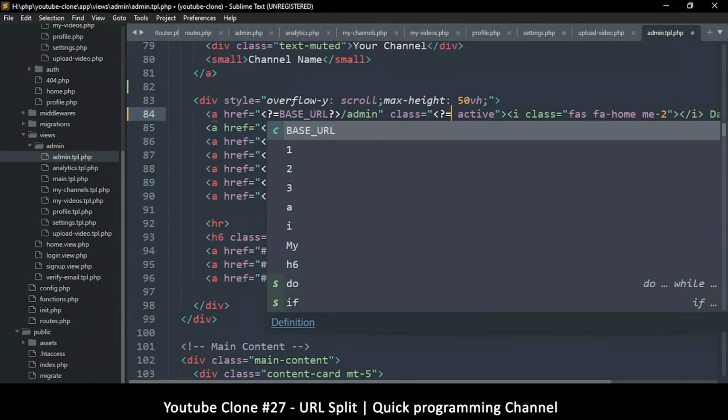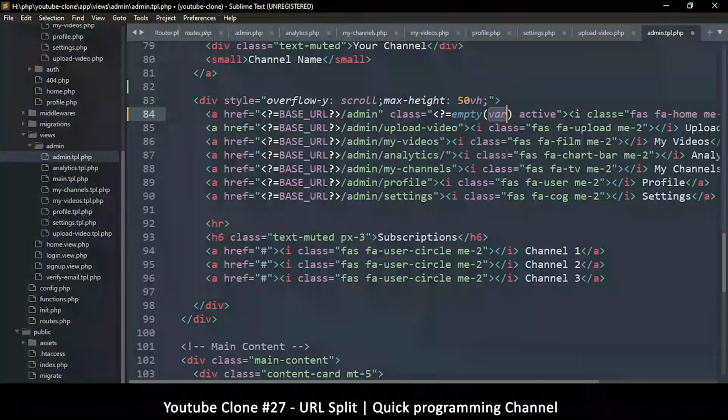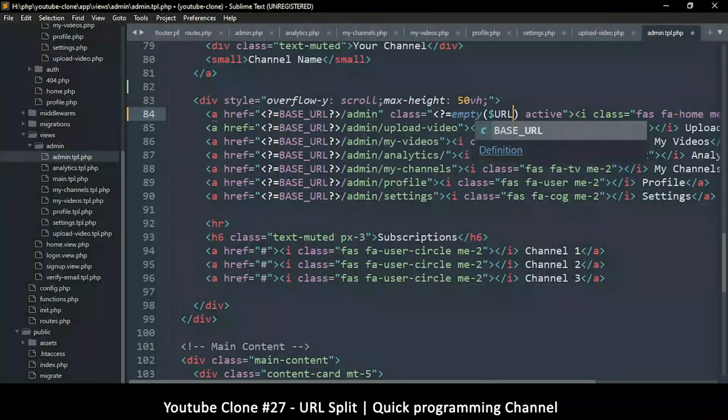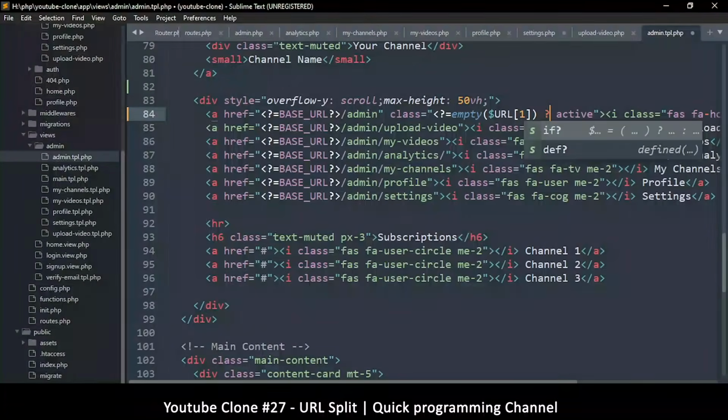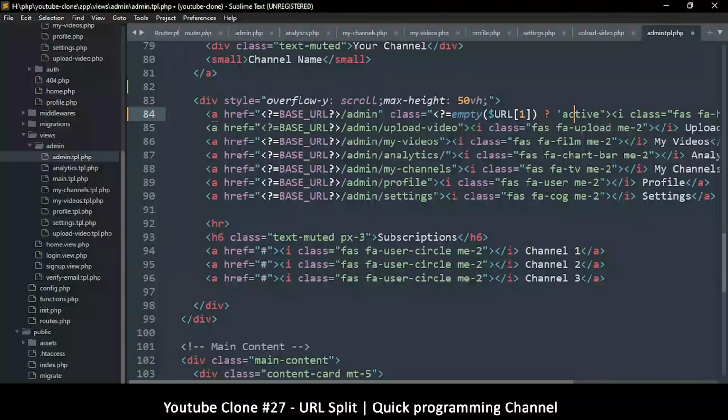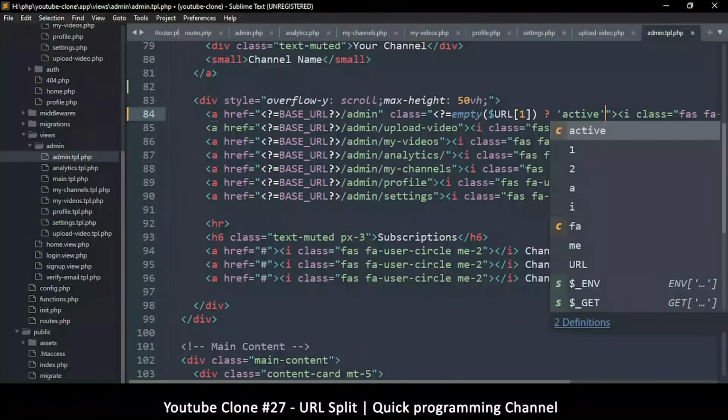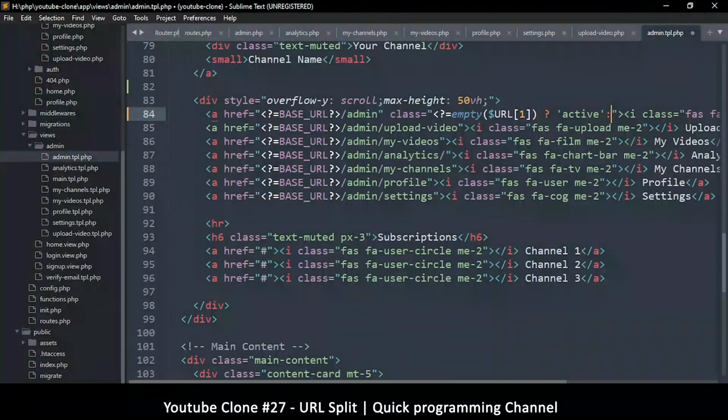If empty URL1, this is an array, so if that's empty, empty checks for whether it exists or not as well at the same time. So if it's empty, then this part is active. So then we're going to echo this active part, then colon for when it's not true. We just put an empty string and then close that PHP tag.